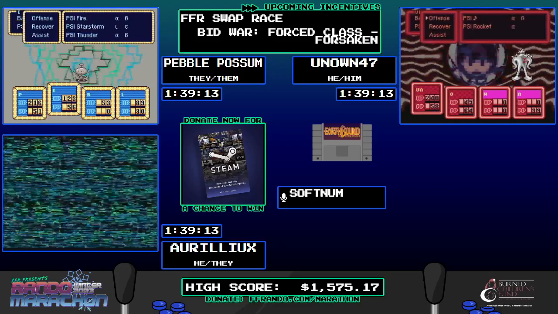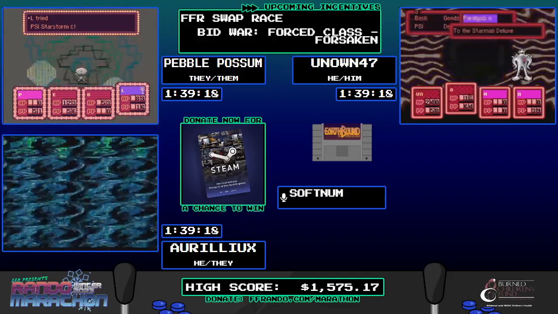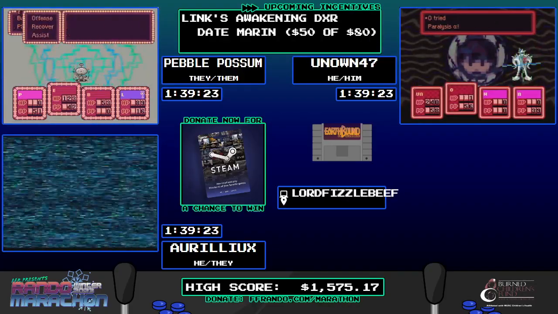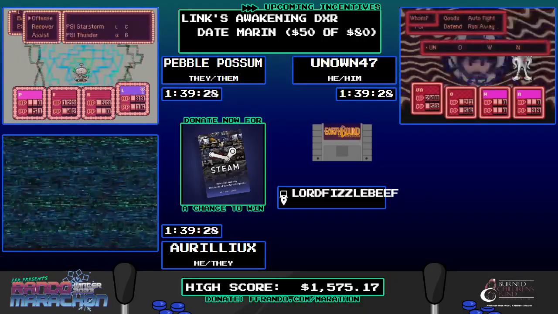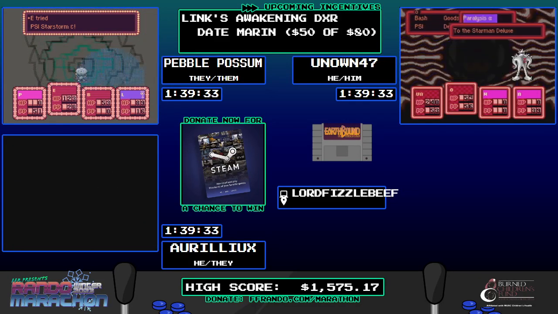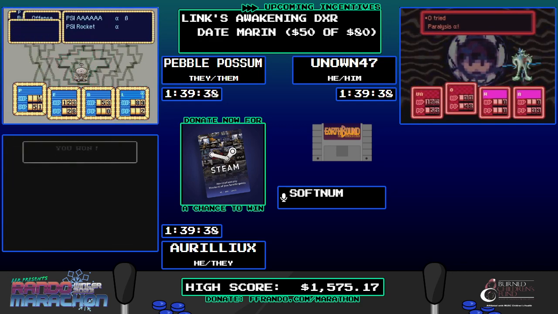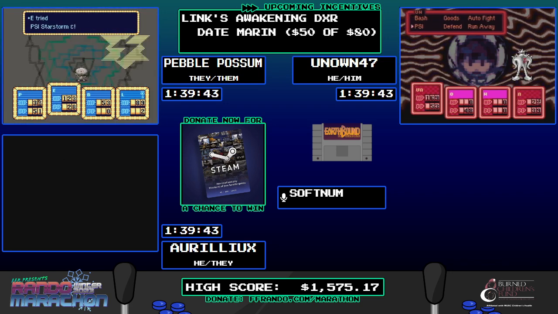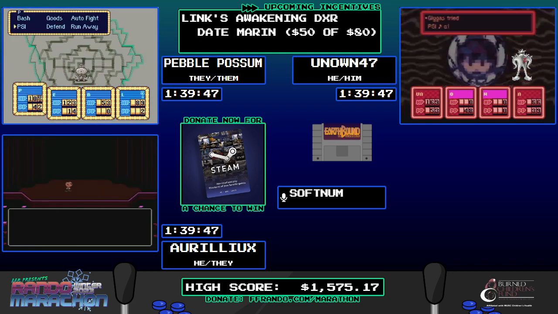Not necessarily, because technically you have to get to the end of Giygas dying. So if Pebble can make it through the robot, technically he would win, I believe. But Ari wins. The robot does not go down on time, so Ari wins with a time of 1:39:42.